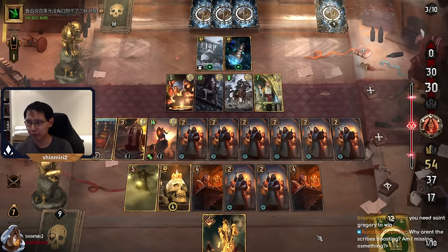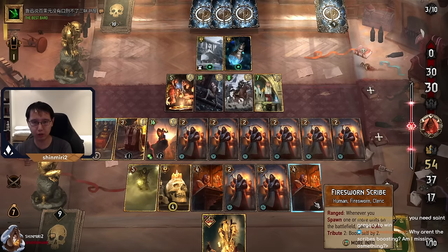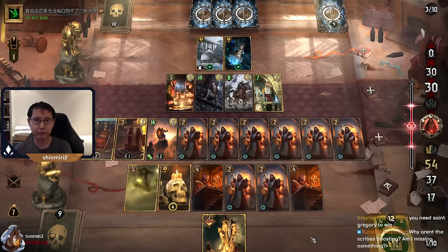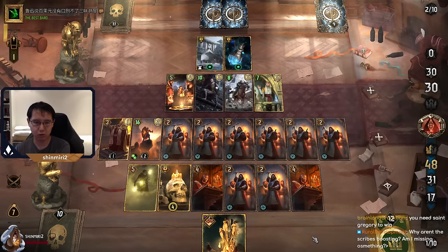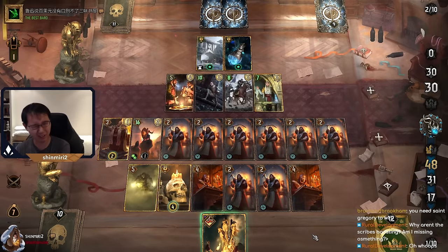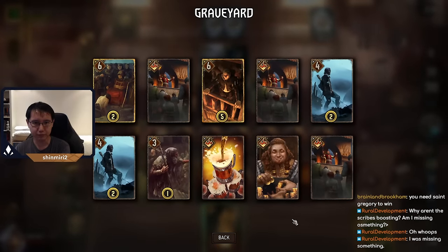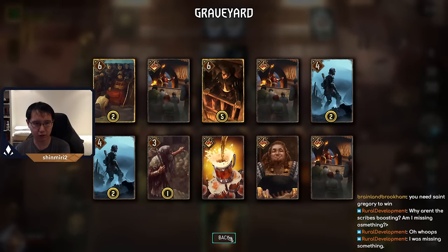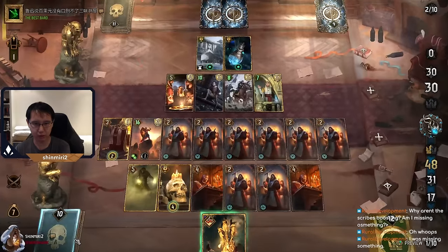Okay. Why aren't the Scribes boosting? They don't boost themselves. They give you coin. They give you 1 coin whenever you spawn a unit. We're only up 24. It's not that much. Oh, and I can't click this lonely champion again. That's unfortunate. We can't click the lonely champion again.